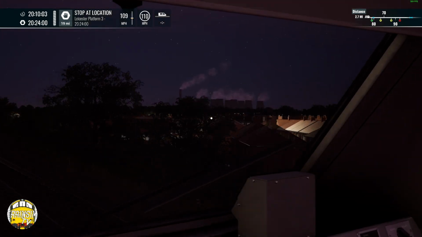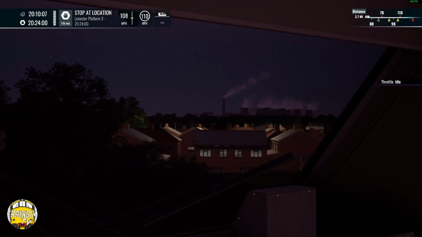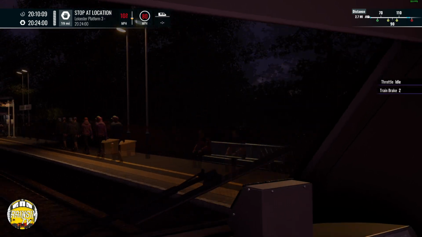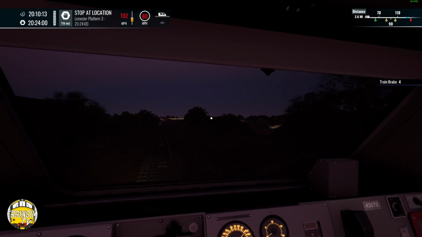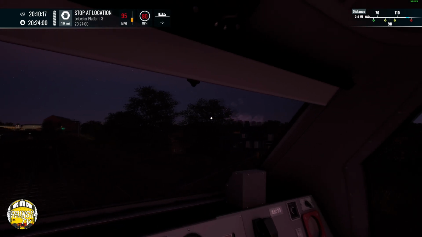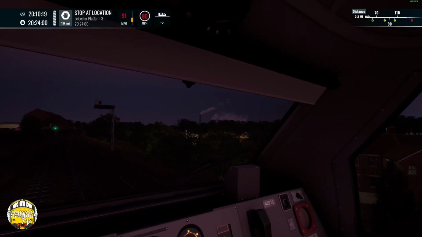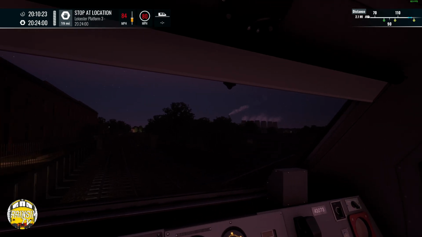You can obviously see the red dots there on the tower. They're looking great. I'm also speeding through Long Eaton, which is not great. We'll just put some brakes on. Too busy ringing things out. But yeah, the spotlights do LOD out a little bit, but they do come into view, so I can see them now back in a little bit. But the closer you get, the more visible they'll become.